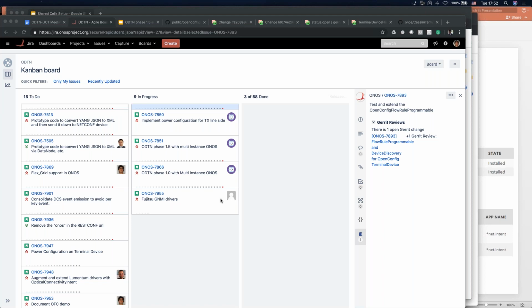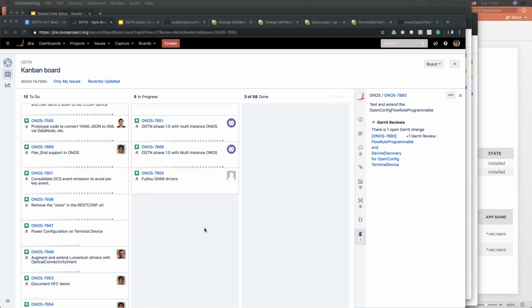I know Calvin Wu and Suraj Banur from Fujitsu are working on that. As soon as they have some update, I think we will hear from them.